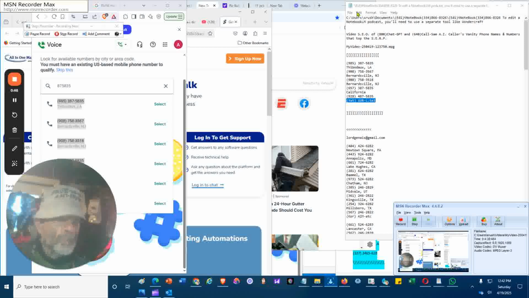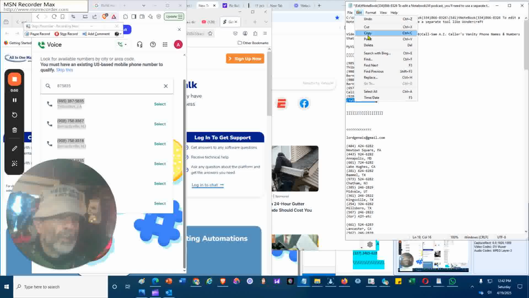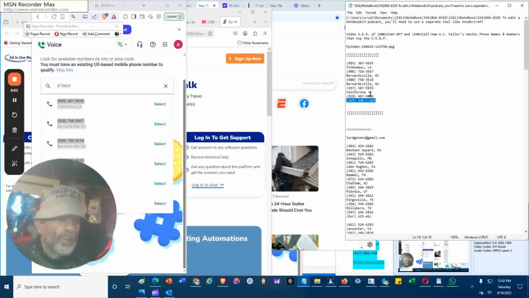Now I go and I copy this one number, edit, copy. Now I explore the rest of the numbers, starting from California here, overwrite it by the numerical equivalent, or the verbal equivalent rather.